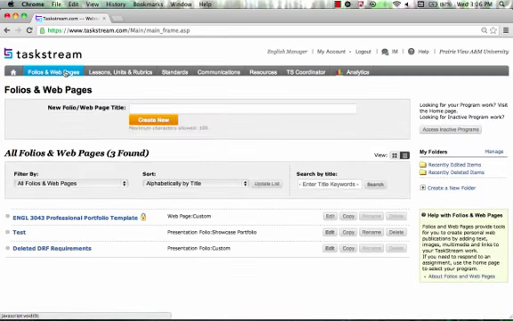When you do this, it allows you to create a new folio or web page. You'll see I've already been playing around in here. And for now, I'm going to call mine English 3043 Folio and click Create New.